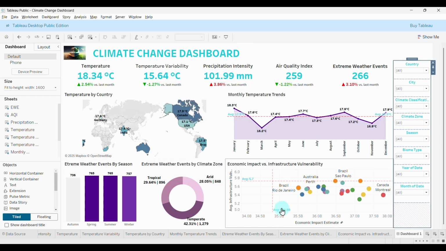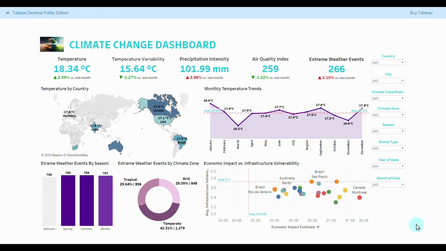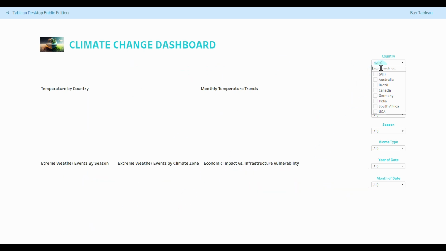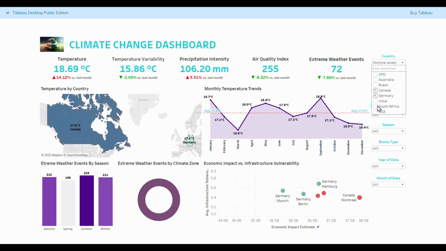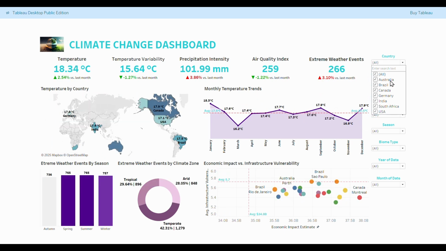It looks good, right? So if you go and view it like a presentation, you see it looks very good. So the dashboard is filterable by country. You can also even write the name. As long as the spelling is correct, it will show if there is that value in the data, in the filter. So let's take for instance Canada. If I write Canada, you see Canada data will come, right? So let me select also Germany, India, South Africa, or select all, right?